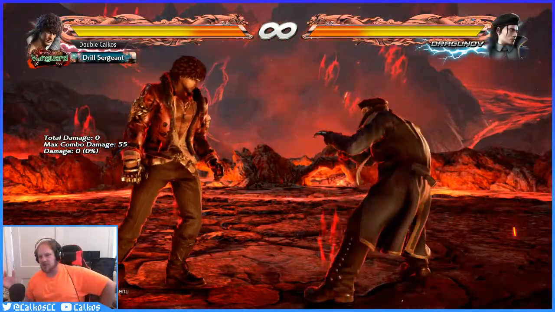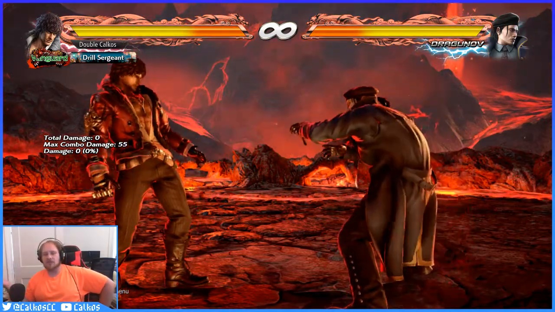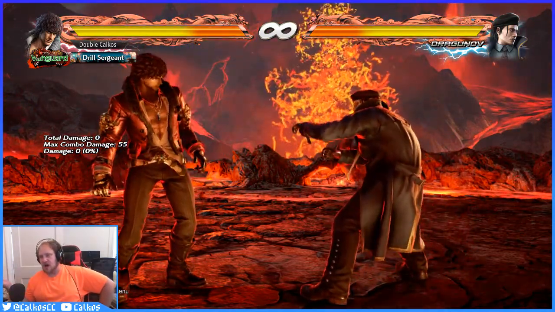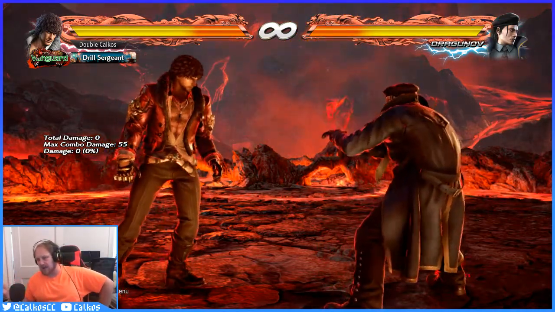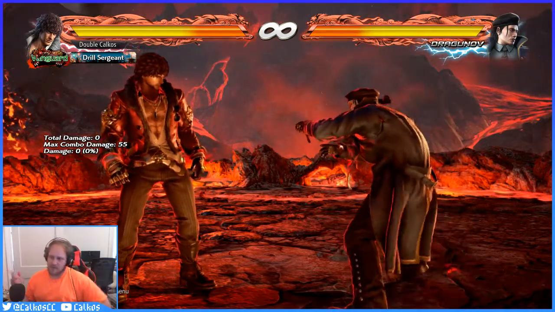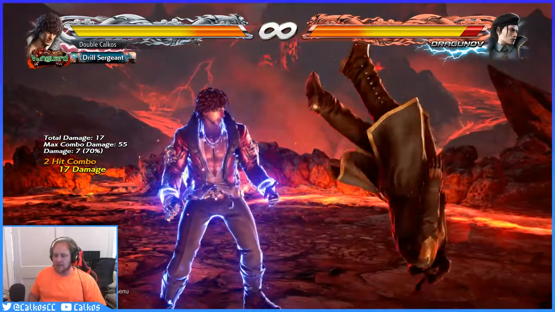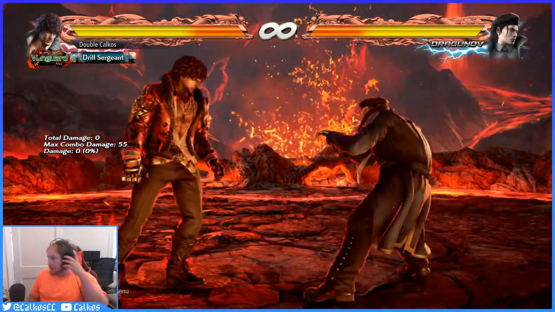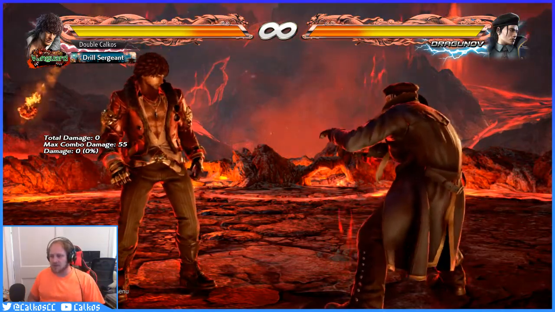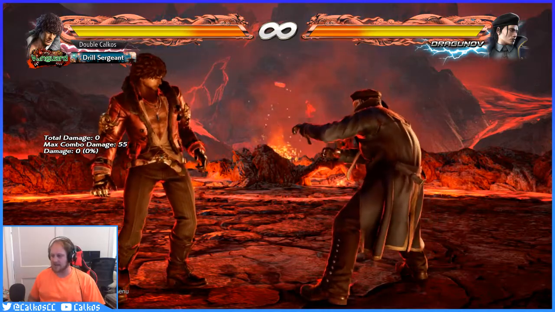Rage arts pretty much do the same thing, you know? They all cause the cinematic thing. They all do similar amounts of damage. Rage arts, though, are very unique to each character. They're not created equally. Some rage arts are better than others. For example, Miguel's rage art is actually kind of bad. It only does 17 damage, and it does launch for a combo, but as far as rage arts go, it's actually pretty weak, because it already gives up your screw stance, which is a lot of your damage.